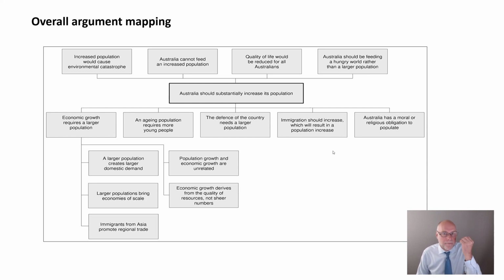Okay? When you are developing an argument, an overall argument map done in this manner allows you to see those things so much more clearly, to get feedback from others, for example, but also you don't get lost in all the writing and all the body text. You actually just see the key points. An overall argument map is a very, very powerful tool when you are developing what you want to have as a watertight argument. Okay, that's pretty good.